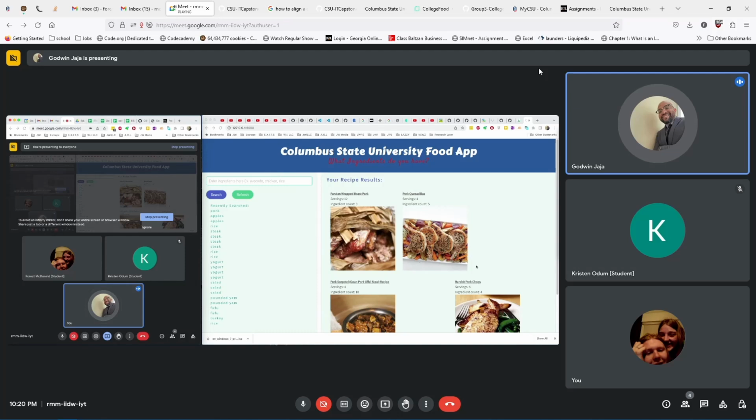We ended up going with Edamam API, setting up all the accounts and being able to call the APIs. Some of the first issues we encountered were just trying to get the API to populate the right data, and we were finally able to get that.